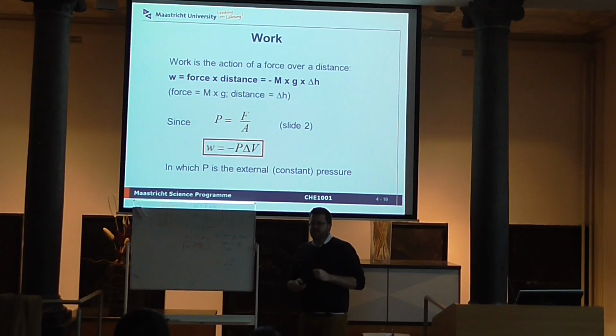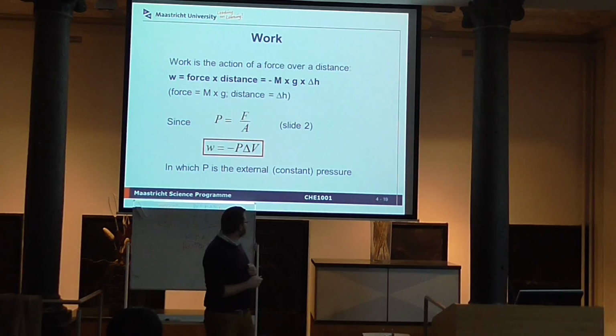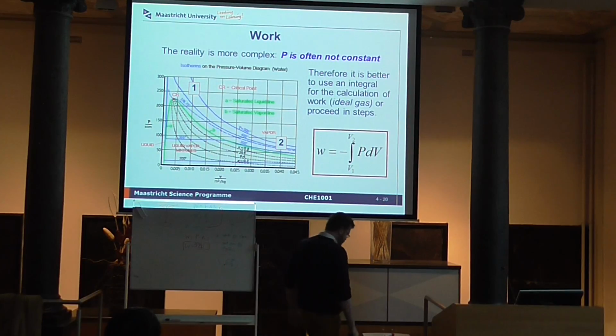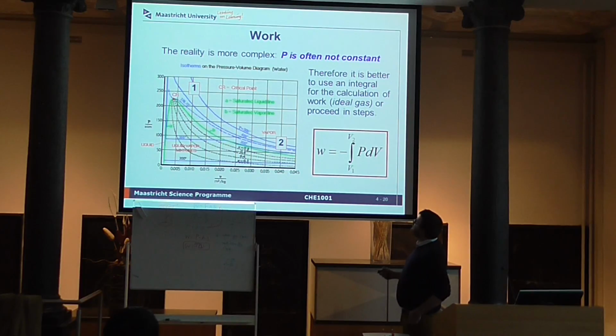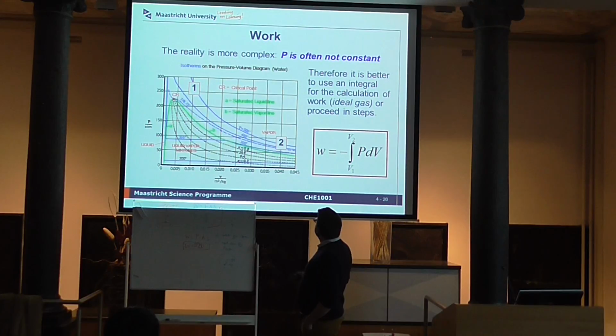But unfortunately, things are not always that simple, and sometimes you have systems where the pressure is not constant and the pressure is changing. For example, here we have a situation where as the volume is changing, the pressure is changing as well. This is quite common in thermodynamics. We have, for example, various lines representing, for different substances, if you will, the relationship between pressure and volume.